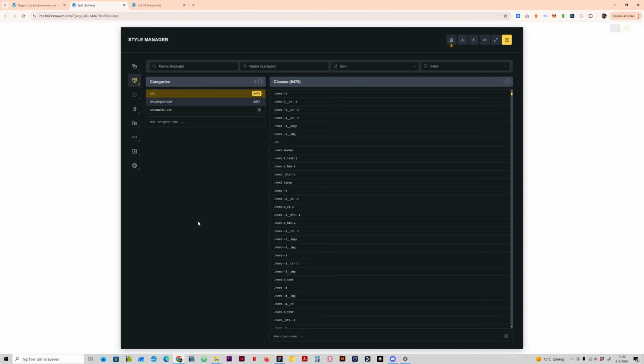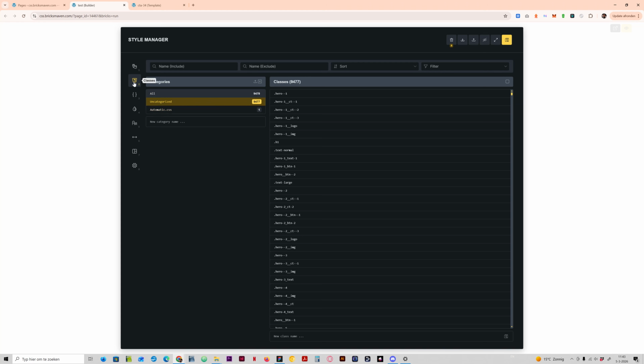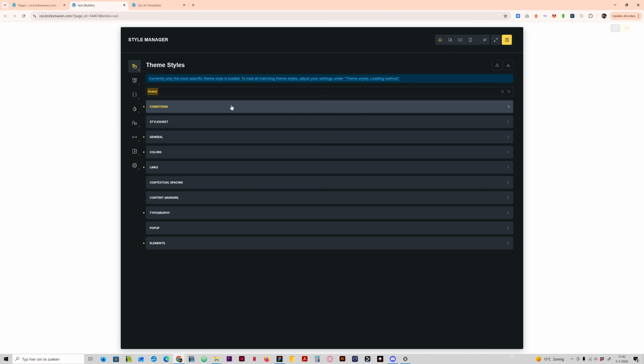If there are any specific classes, like I said, I have a link class for a dark background, which makes the text white. Once you import the template, it will obviously ask you if you want to import it, so it's best to import it. I have Automatic CSS here. Oh, I know why. I have imported a block from Automatic CSS in the past, so funny that it categorized it itself. Anyways, so that's it for the overview.